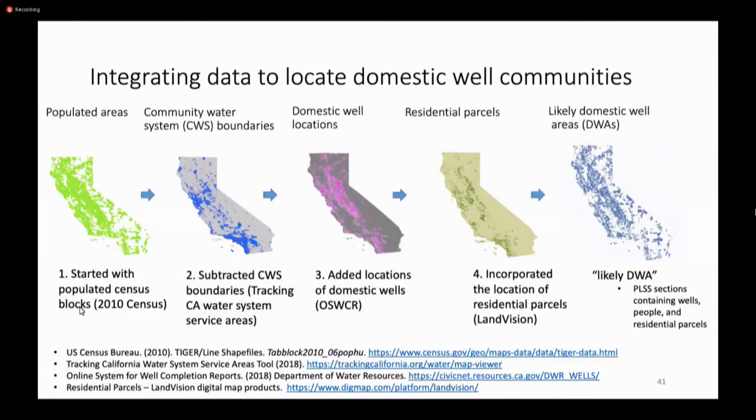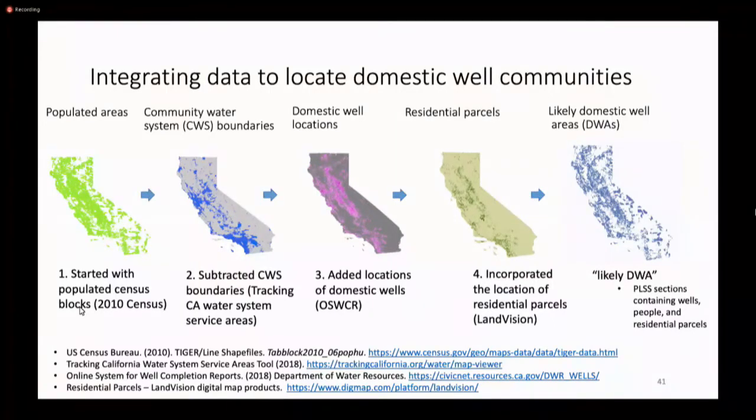In order to incorporate this layer with the previous 2, we took those 1x1 mile sections as the new geographical unit, and we distributed population estimates from census blocks to those sections by areal apportionment. That's a method that assumes people are evenly distributed in the census block, and then it reassigns them to the section based on the amount of spatial overlap between those 2 geographical units.